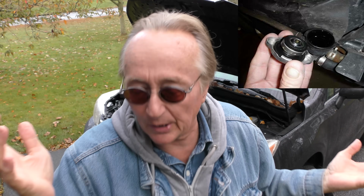Take a nice car like my wife's Matrix, take the radiator cap off, nothing happens. You just take it off and there it is and you see the coolant. It doesn't go shh and then it's empty of coolant because it's burning the coolant since there's a problem inside the engine. Either a blown head gasket, cracked head, like I say. Any way you look at it, the engine would have to be torn down and rebuilt.